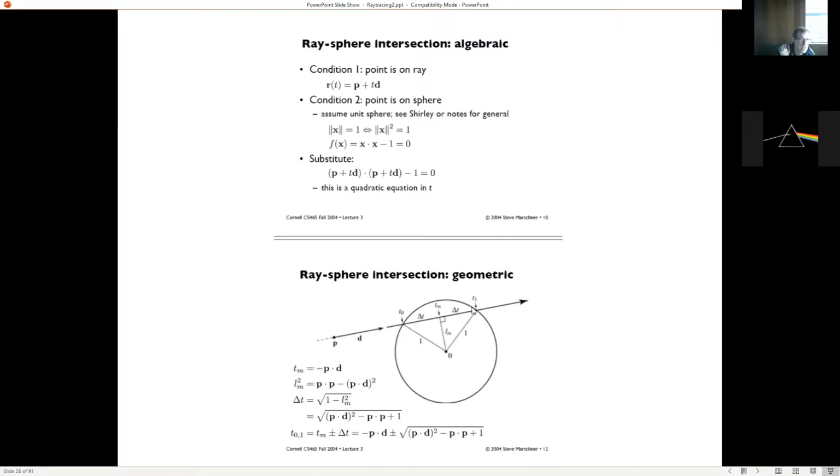Because it's pretty easy to calculate the intersection with a sphere, people put a lot of spheres in ray tracing. If I'm just developing my ray tracer, I need to intersect with my scene, and I want the easiest thing to intersect with. This turns out to be one of the easiest. So you write that function first, and you start out your world with spheres rather than triangles. This is why we see that in ray tracing often. Now, in modern ray tracing, like the examples I showed you from the modern Minecraft ray tracing, those worlds are built out of triangles because that's the other renderer they were using. So the modern ones do use triangles as a primitive.